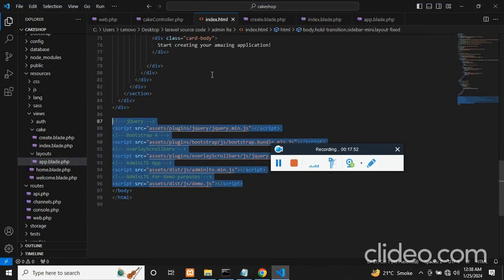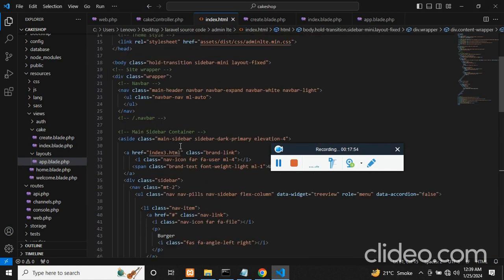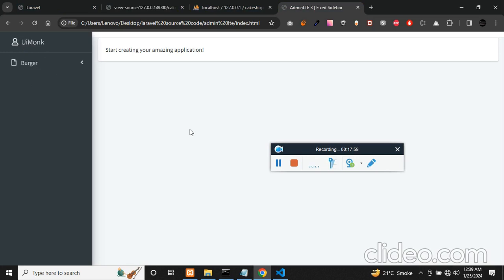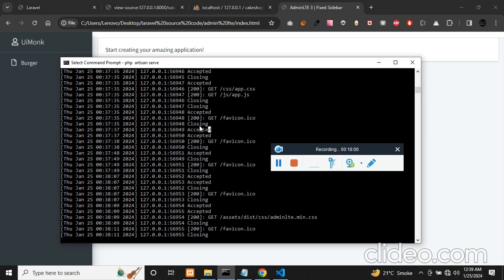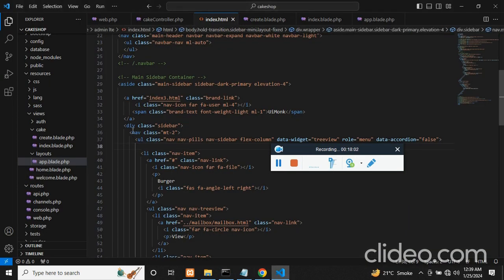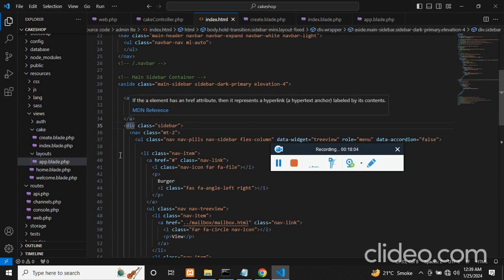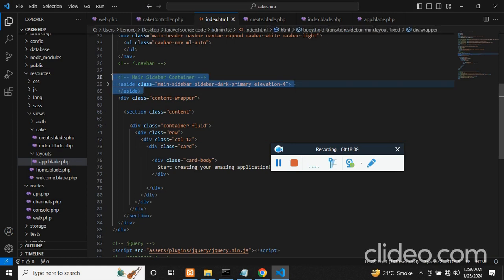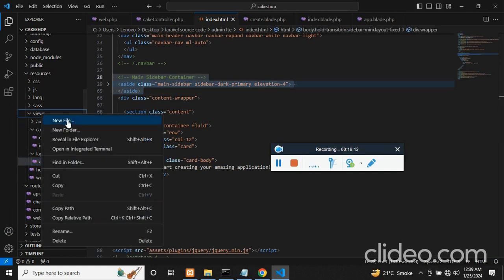But the problem is we have not placed the HTML. For the HTML we have two sections. The first one is the sidebar and the second one is the content section. So what I did is, in the HTML I have just taken away the aside. The aside is responsible for having the sidebar. Just copy this and paste it inside views, as a new file.